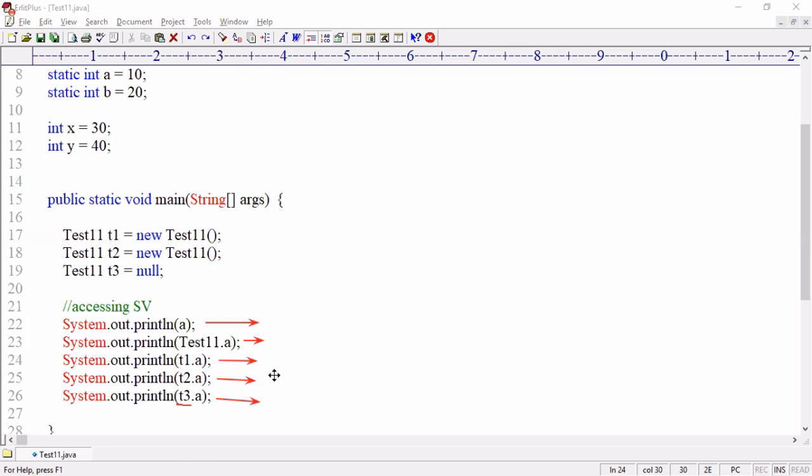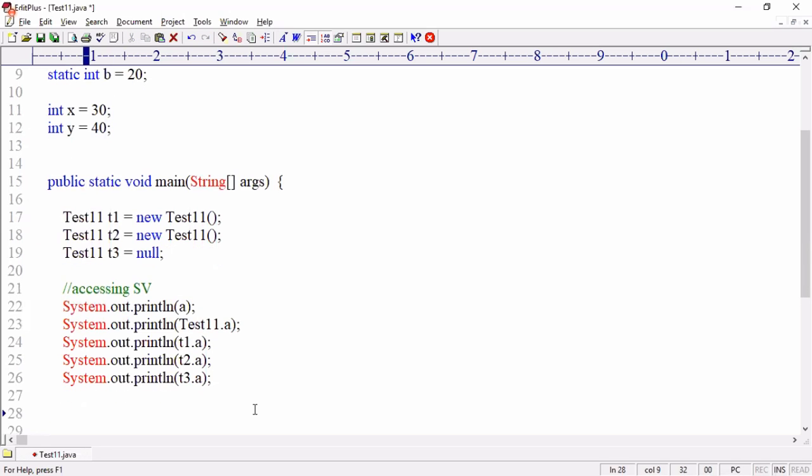It is a tricky point. You must answer this point to an interviewer. When we access a static variable by using a null reference variable, why didn't you get an exception? The answer is: we don't get an exception because the compiler replaces the reference variable with the class name. Then there is no null usage, so the null pointer exception doesn't come. And moreover, the static variable already has memory. Two reasons: because the static variable already has memory, there is no problem to access.